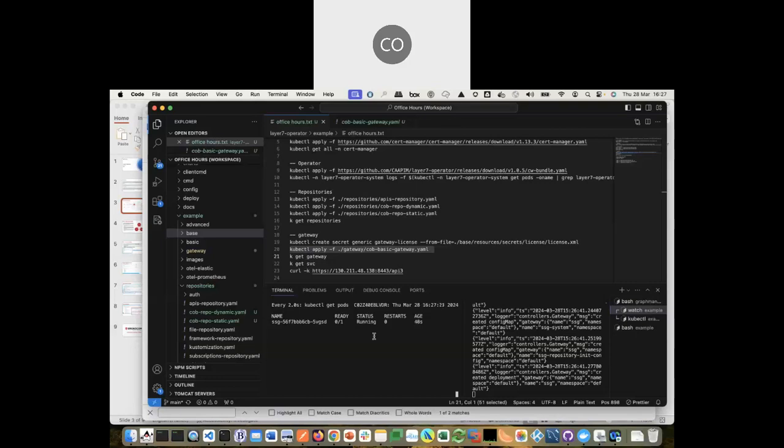Hello, I've got a question about static and dynamic. If a pod restarts, if a pod stops and then starts again, or it scales up, and I'm using static, does that pick up the latest changes when the pod restarts, or does it have to be something else that restarts? No, it picks the latest changes in your static Git repository.